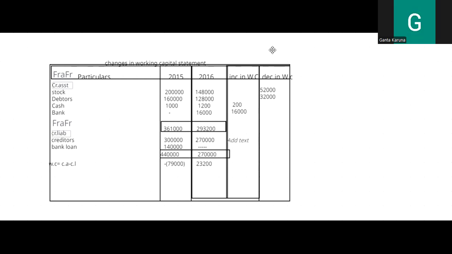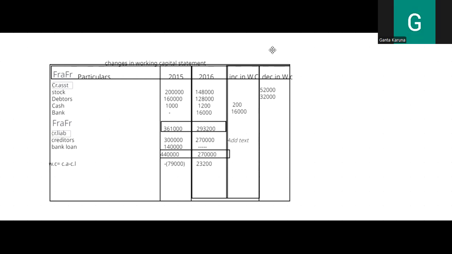So once again, I'm telling you, current assets will have a direct relation. If current assets increase, working capital increases. The same thing I'm following in an opposite relation for the current liabilities. So when the creditors have been decreasing in value, I'll post the amount into the increasing. Likewise, bank loan is also decreasing, but I post it into the increasing. So this one you have to see there.